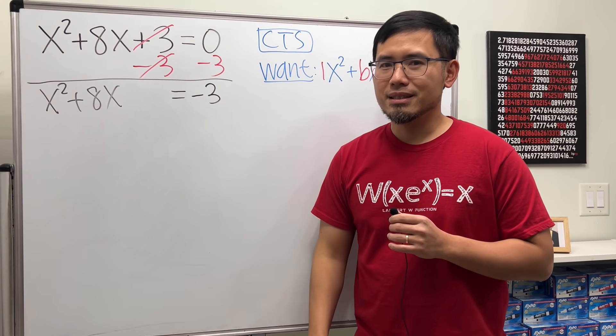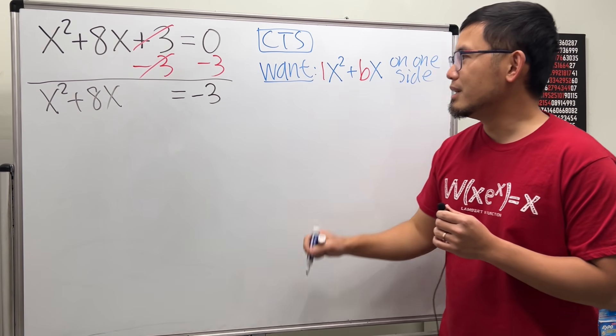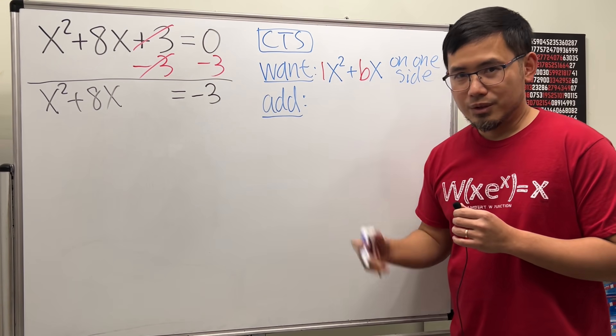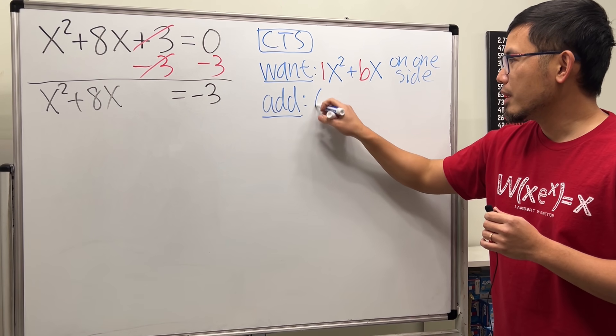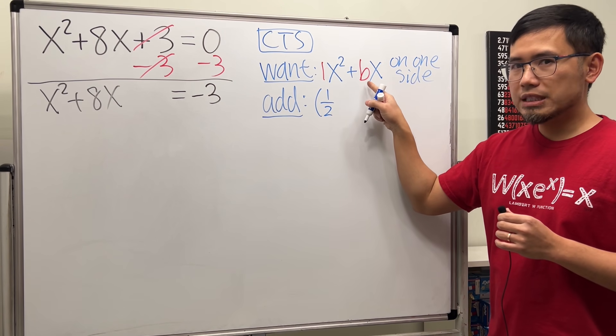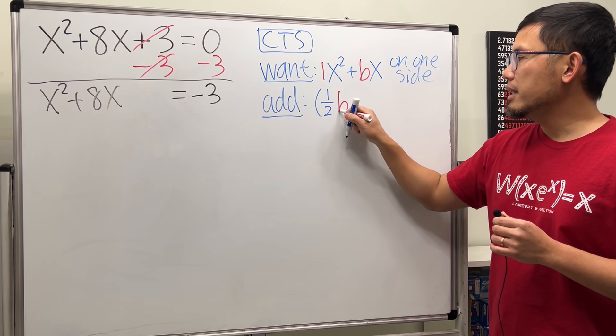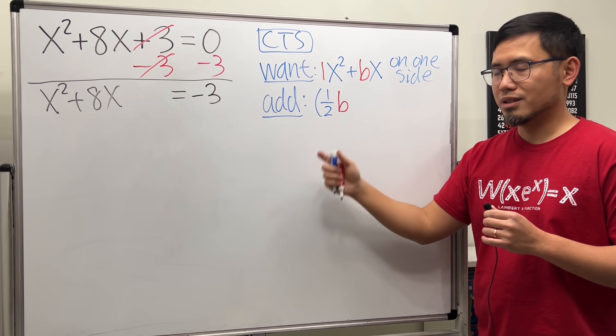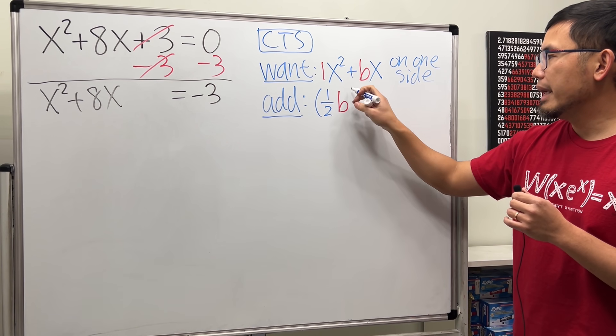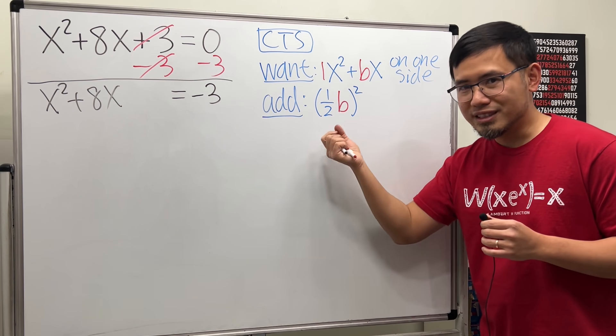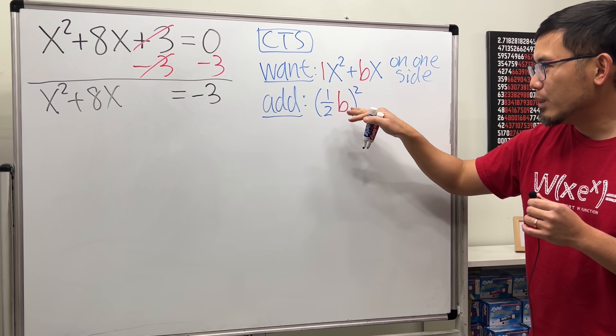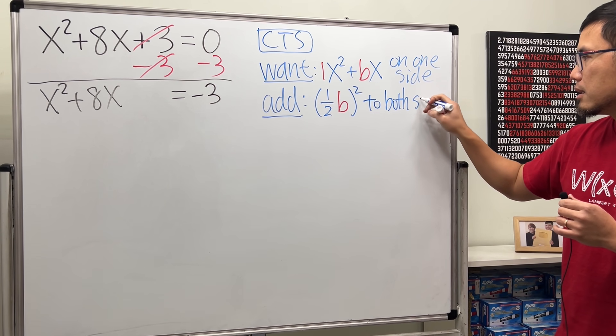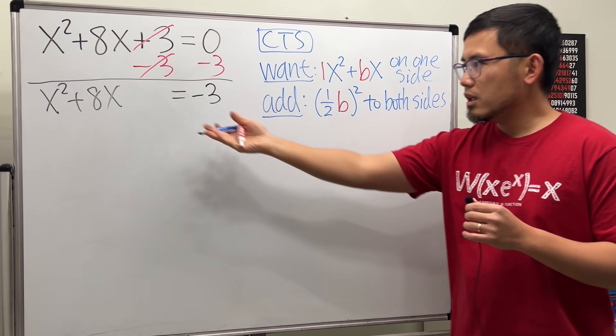So what number are we going to add? Well I call that the magic number. This is the magic number we are going to add the following, and there's a little formula there you have to remember. We take one half of this value b, and again make sure you have a one in front of the x² in order for this to work. We take one half of b and square that, so we have to work this out. All right, and then we are going to add the result to both sides.